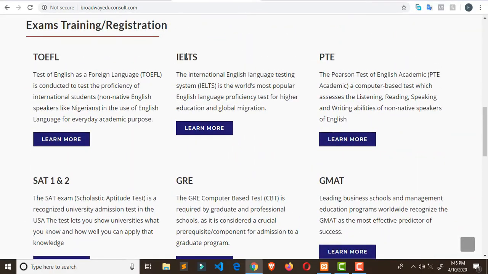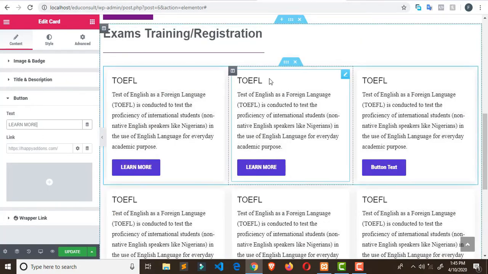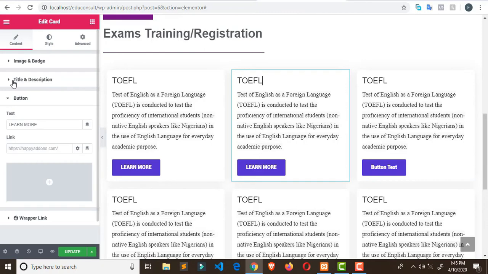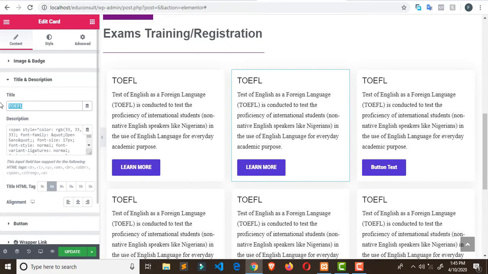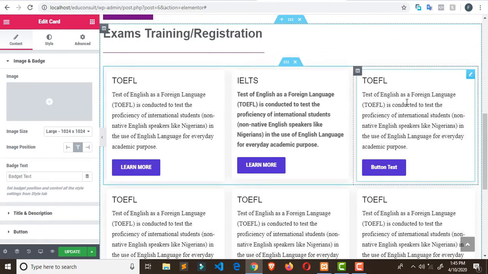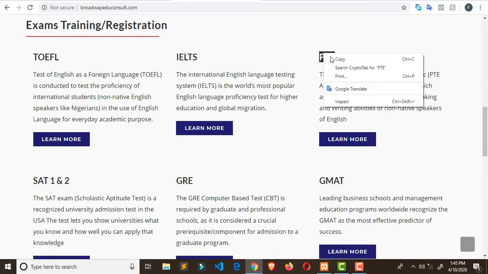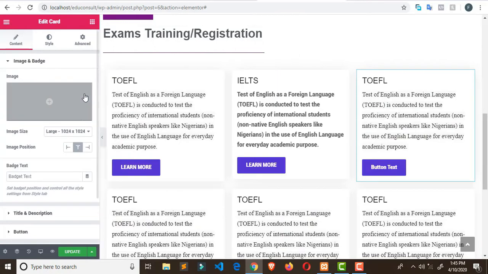So what do you have here? I think what we have here is IELTS. Let me just show you. I will do two or three so that you know, in the next tutorial we are going to get all that fixed. This TOEFL is all we want to change. Just click inside this place, click on title, and paste it in there. On the IELTS, you click inside this particular card, and you click on PTE. That is how to actually customize all those things.